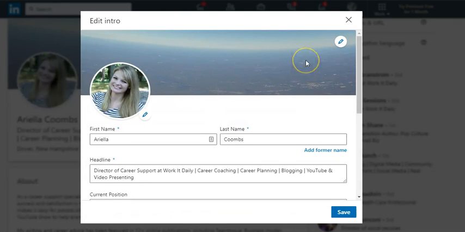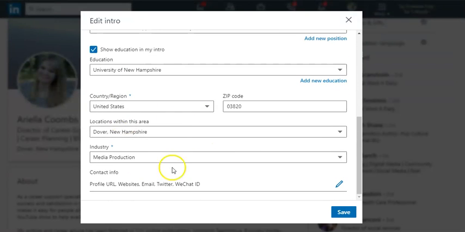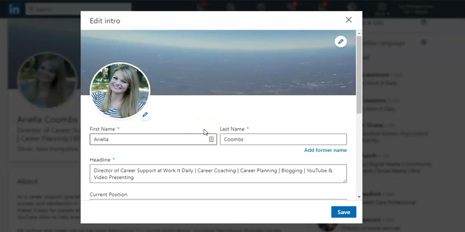To edit the top fold of your profile, simply hit the pencil right here. Here you can edit the background image, your profile photo, name, headline, current position, education, and contact information. Let's start with your background image. Your background image should be pretty simple, and it shouldn't distract from your profile. So we recommend avoiding images with words, tons of text or colors, or anything else that can be distracting the eye from your profile photo and the rest of your information.